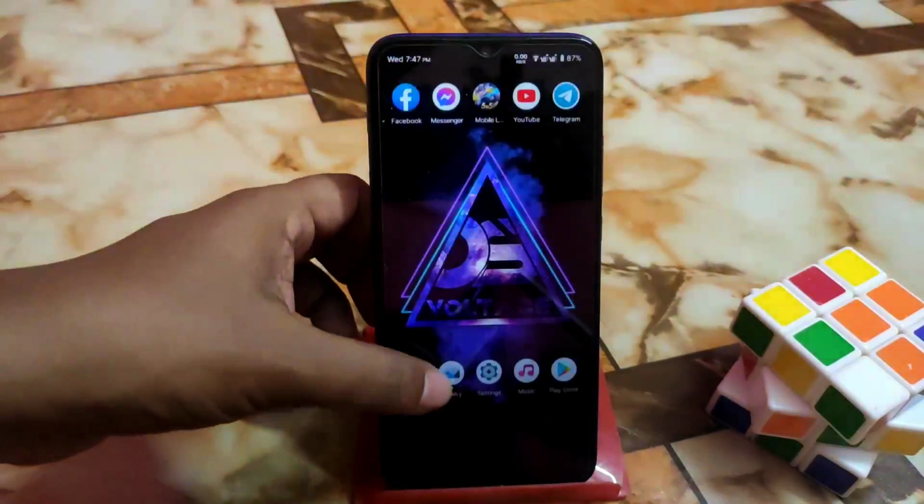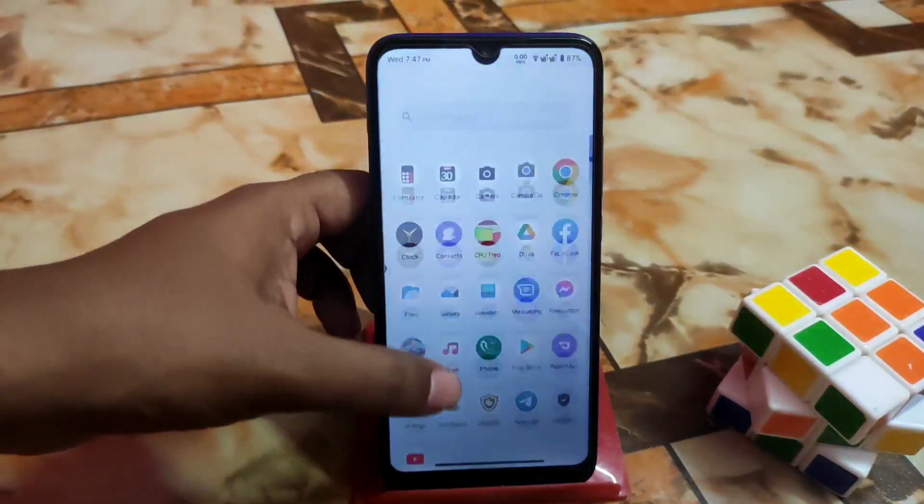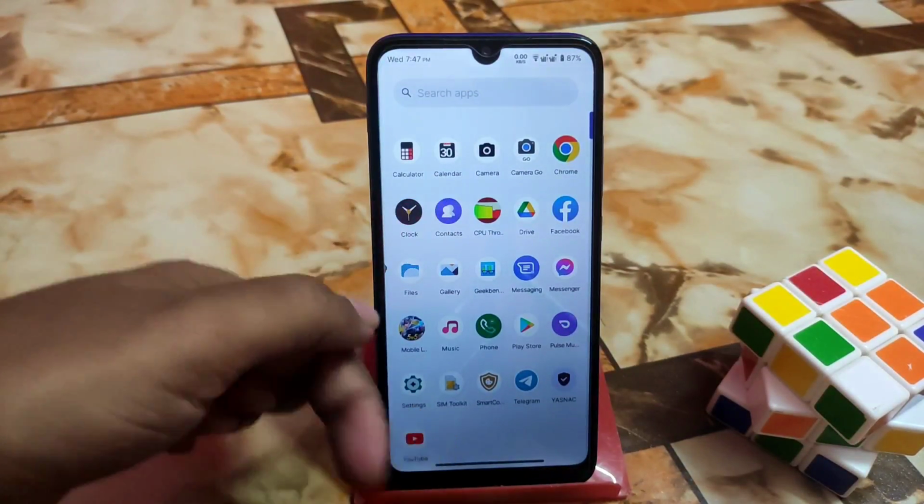And here is the smoothness, you can see Voltage is always smooth, so no complaint about that. And you can see the taskbar animation is here, just follow once.